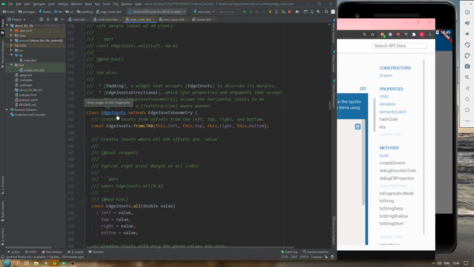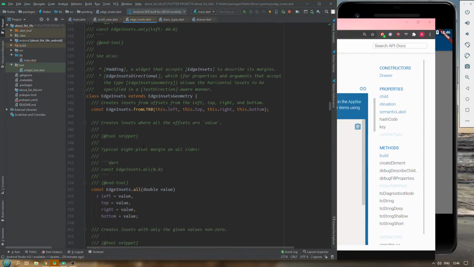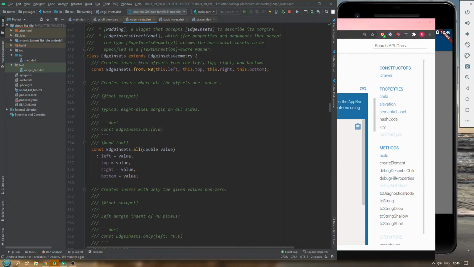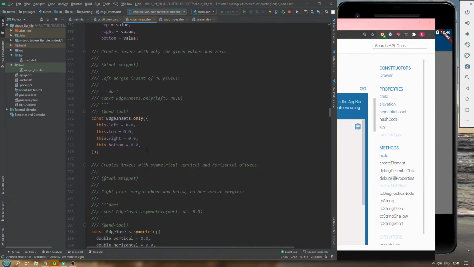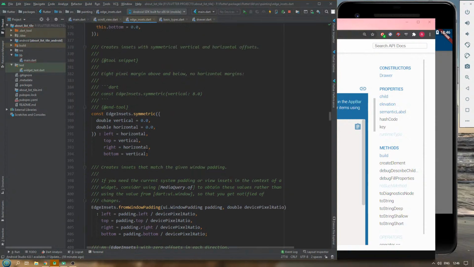Yeah, so edge insets actually extends edge insets geometry, and this class contains a constructor which is going to create from left, top, right, and bottom. So we're going to place the left, top, right, and bottom values over here, and these values are actually double values.